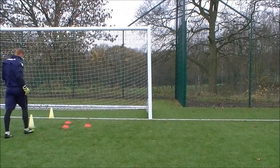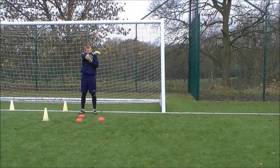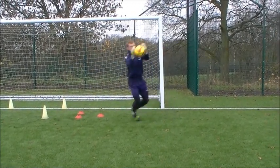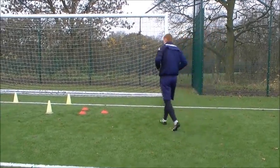KA's on fire. Feels good today, actually. No, I don't think it'll look alright. I think you need to give him me. Yep, handshakes, handshakes, set. Catch, come on, concentrate. Great feet, concentrate on the ball.